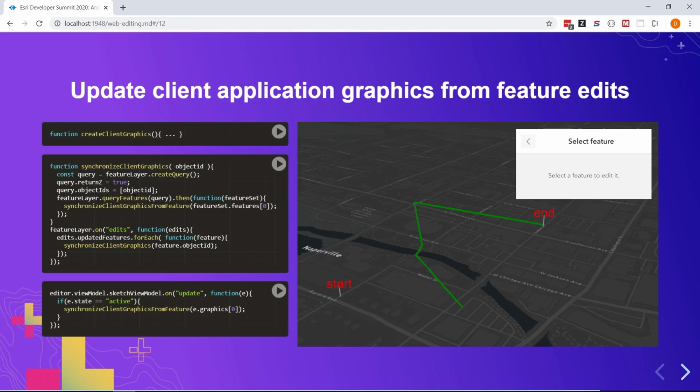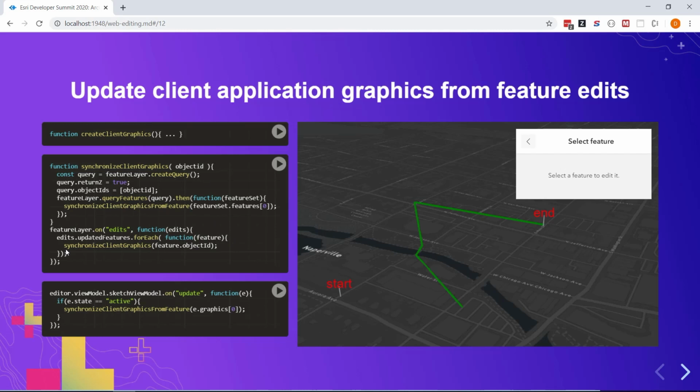So then we basically run the query. And this is an asynchronous function. And once the promise resolves, you get a callback with a feature set of all the queried features. And then we use this function here, which takes the feature and uses the geometry to find the start and the end point of the geometry, and then it looks up the client graphics and synchronizes the client graphics correctly.